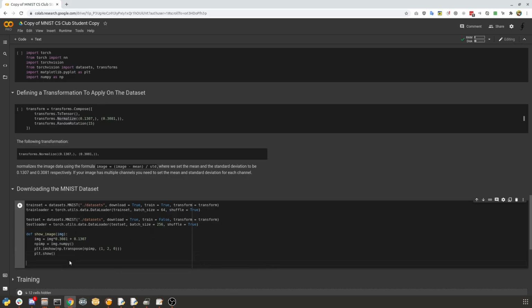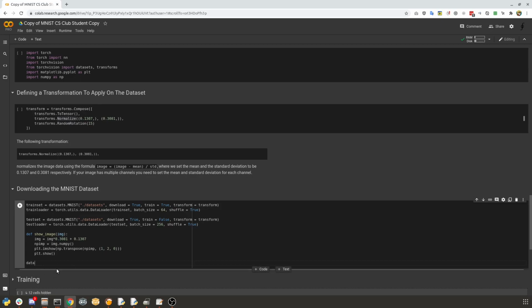Again, I'll be providing the teacher reference as well. So if you don't get this down, I think I might have some comments in there as well, you can consult that. But this is basically how you show an image. I know it's a bit convoluted. That's how you show an image with this dataset format. And now let's actually get an image from our dataset, or a batch of images, and show it.